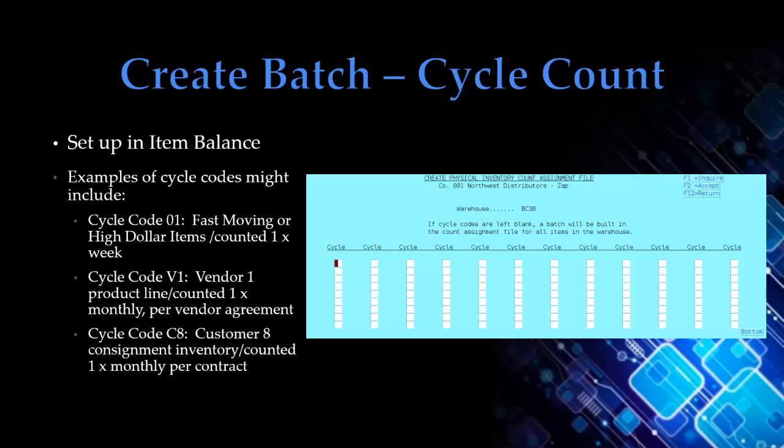We also encourage that cycle counting obviously be performed for more than just one time a year at physical inventory time. We would highly encourage you to do this on a regular basis, whether that be weekly or monthly or quarterly, whatever it may be, just to be able to keep a better idea of where your inventory is, what's moving in, what's moving out, and exactly what it is that you have out there in your warehouse of a specific product.